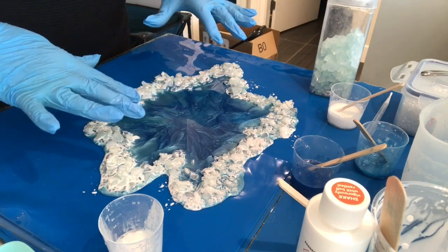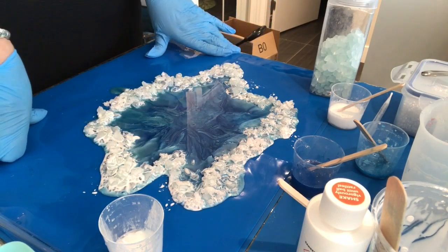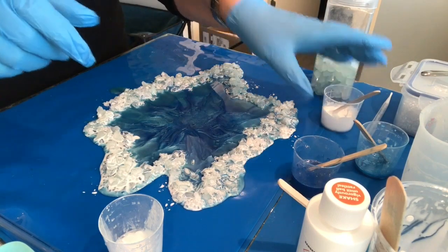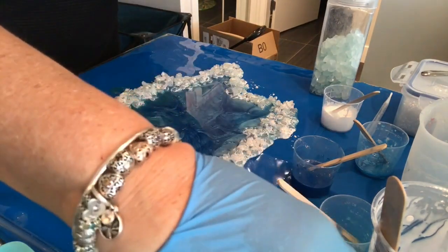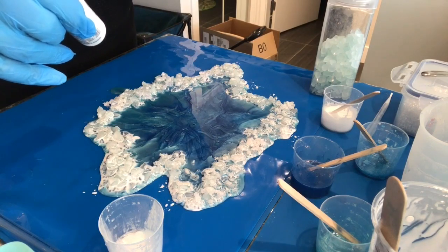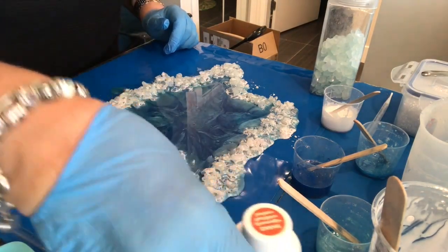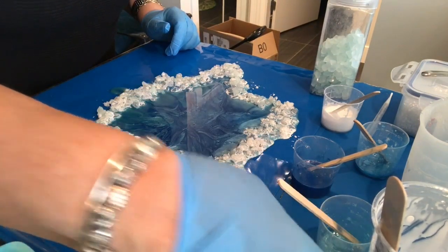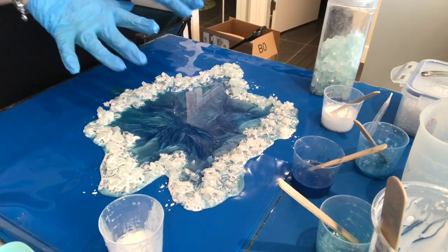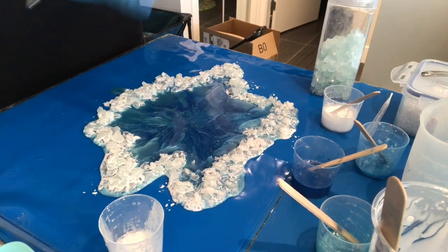I would like more dark blue here. I find that this Caribbean aqua blue flows into the dark blue and I want more dark blue. So I'm going to give it a few minutes and then add some more dark blue to the top. I've also mixed up some more white — a little bit of resin. It's an opaque pigment concentrate for epoxy resins, and then this is an alcohol ink. You mix a tiny bit of that in with the white resin — the resin you've mixed up with the pigment — and then it gives it the cells. I want to have this more blue with some white froth cells coming up like a real wave would have.